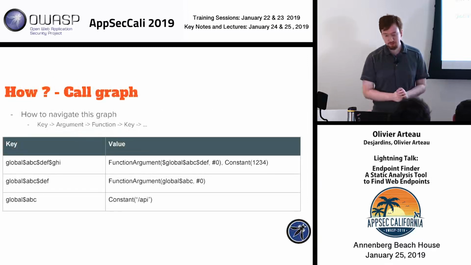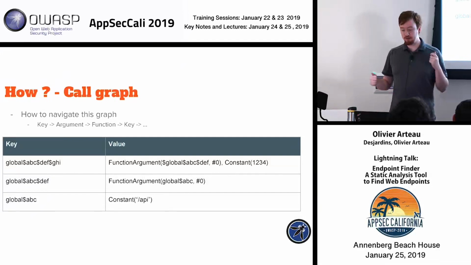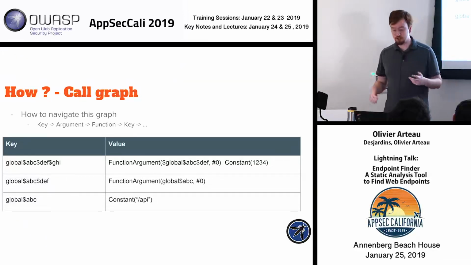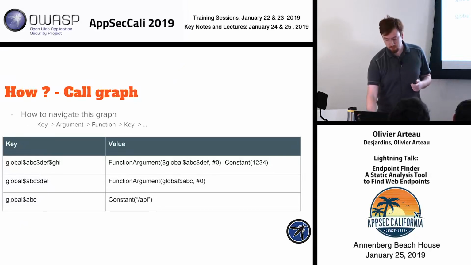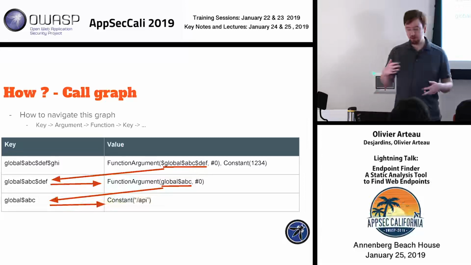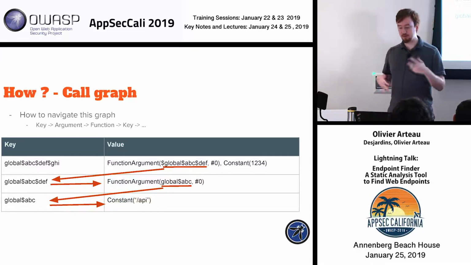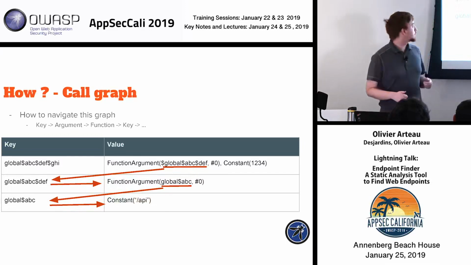Yeah. So what this call graph allows us is that whenever we try to resolve a variable, and find, let's say, what the value of the first argument of the function ghi can be, the way we parse this is that we see that the first argument can actually be a variable that's a function argument from the function def.